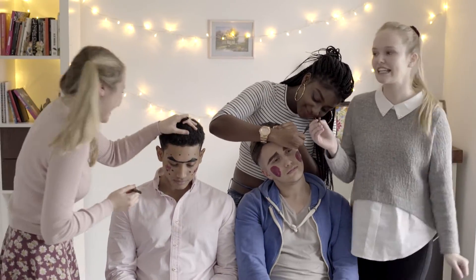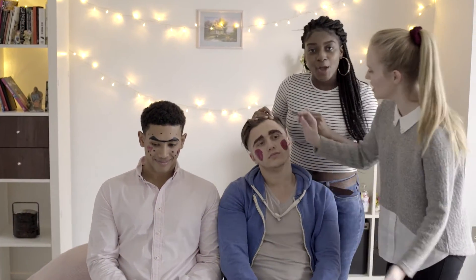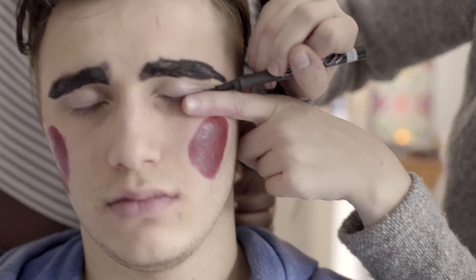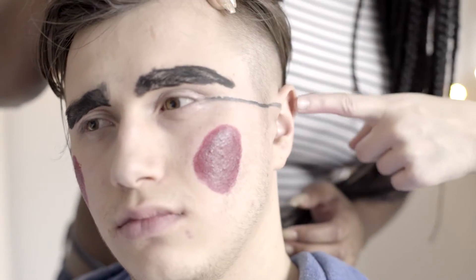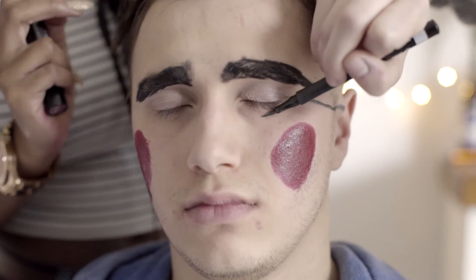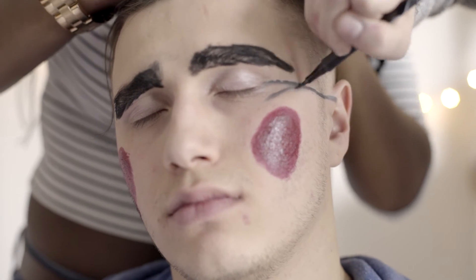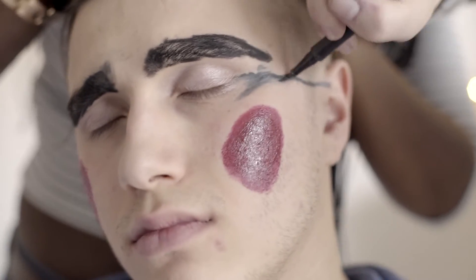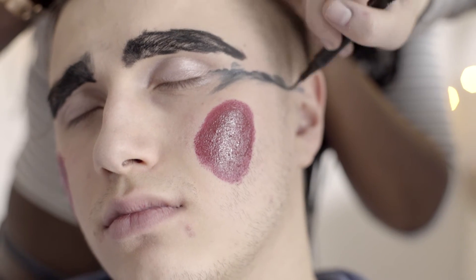Now I'm feeling like an Egyptian eyeliner look — Cleopatra. You know what you do is you put your finger here and you follow the line to the ear. And then you can just take that out by eye and sort of fit it in. The joy of this is that it's sort of like a Crayola felt tip — you just paint, you fill it, you colour it in.